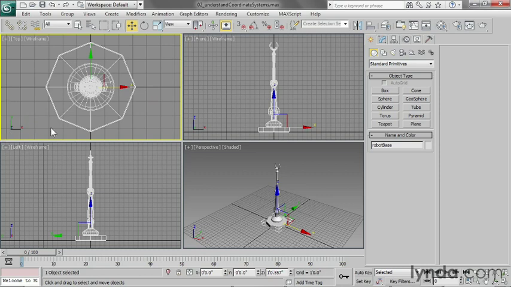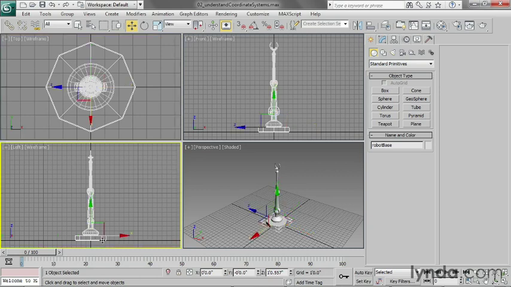However, if I choose a different viewport, such as this left view, the transform gizmo is still aligned with X to the right and Y going up, but the World coordinates are in some other orientation. Once again, the view coordinate system operates in screen space. The transform gizmo is aligned with the current viewport.